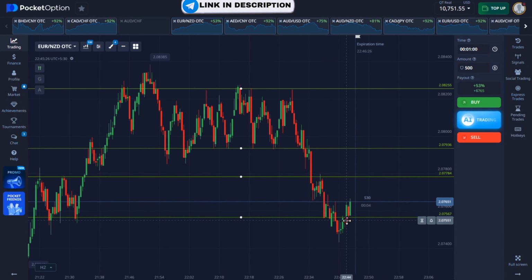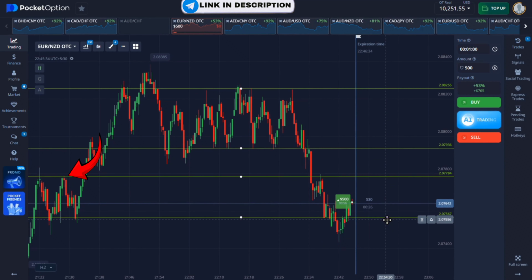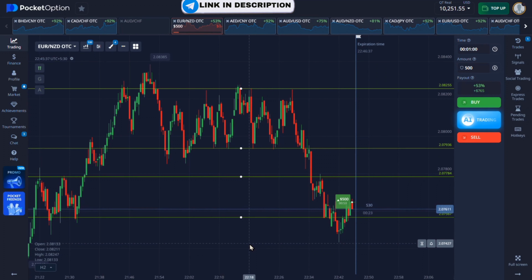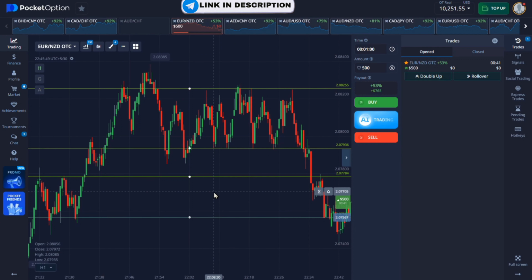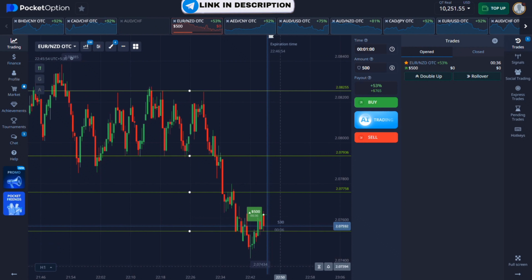From here I feel that the market could go up from this point, so I'm taking a buy trade here. And just like before, when the market went up from here, touched its resistance, and then came down, the same thing could happen this time as well. So that's why I've taken a buy trade here, and if the market goes up, touches its resistance level, and forms a red candle, then I'll take a down trade. So this is how support and resistance work. Keep watching ahead and you'll understand things even better.